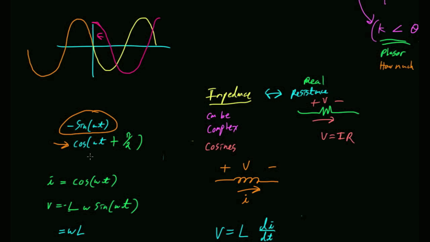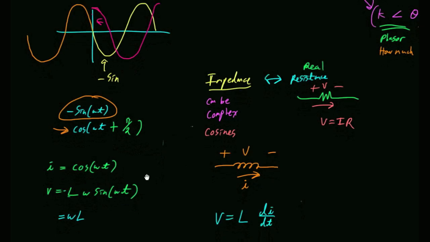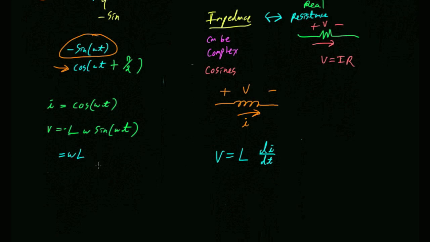How about the minus sign? But I took that into account. Isn't this the minus sign? All right, this is the minus. This plot here, that's minus sine. And if I take a cosine and shift it to the left, I in fact get minus sine. So those are equivalent. So really, instead of this equation, I could rewrite cosine of omega t plus pi over 2. Is that good? Now, let's phasor this thing.